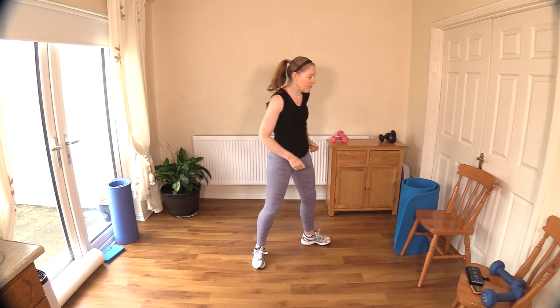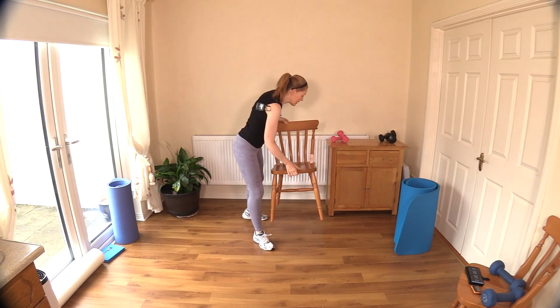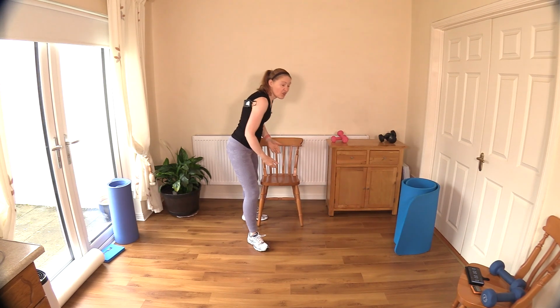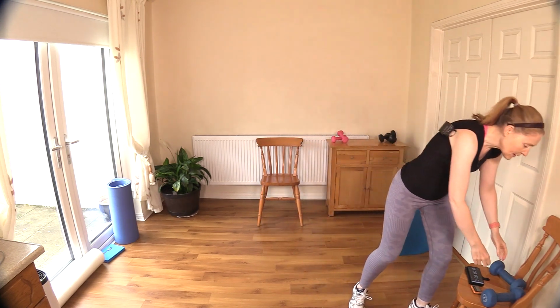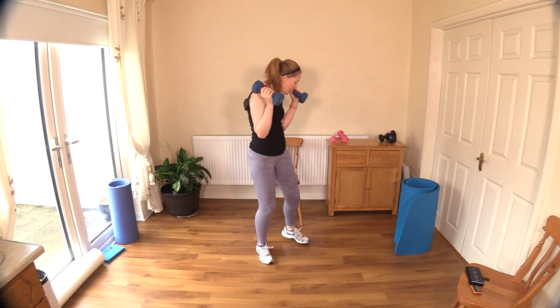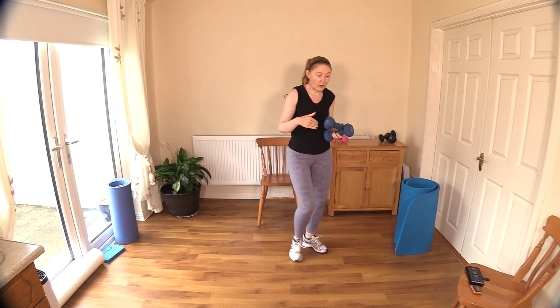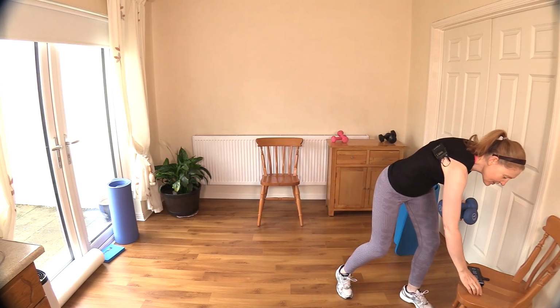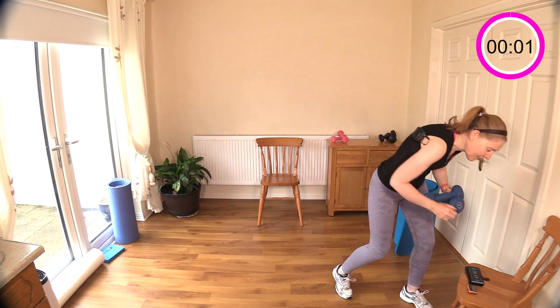Right, let's get ourselves moving. So the first one, I'm going to do a box squat. You can do this exercise, just squat away if you want to. I just like to, sometimes you can go heavier with a box squat. Now I'm going to go with 2 threes here, 3 kilograms, which is about 7 pounds each. Okay, this is the first one. I'll talk you through the rest as we go through the workout. Right, enjoy yourselves. 15 seconds now to move.